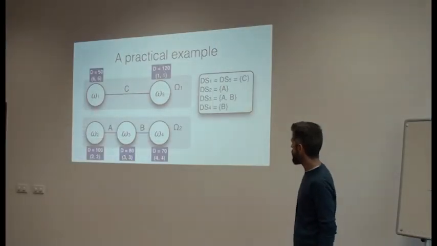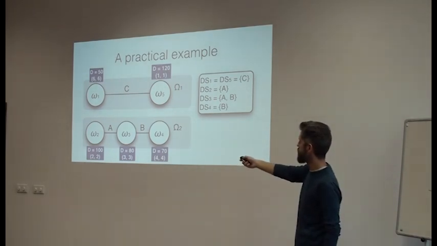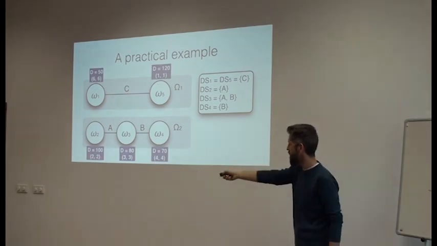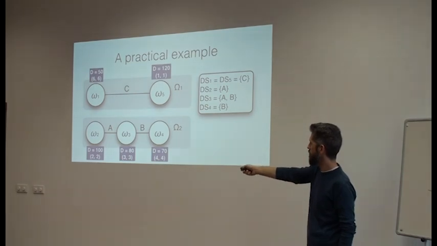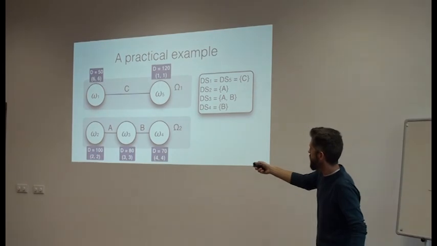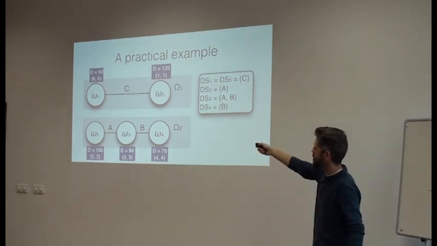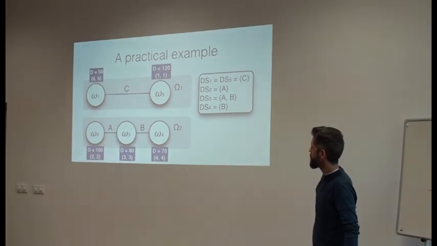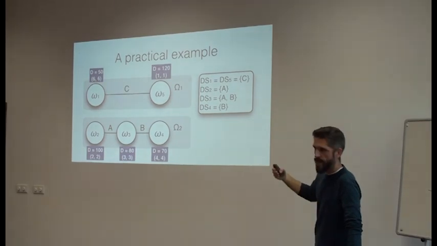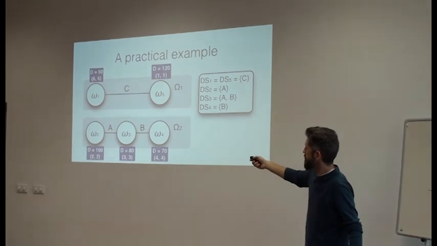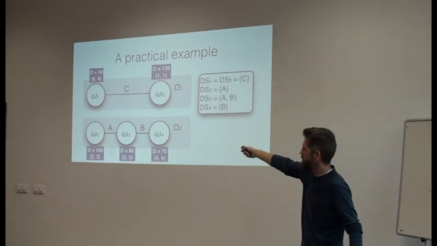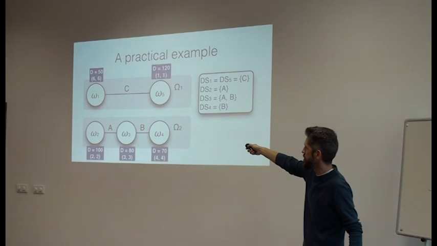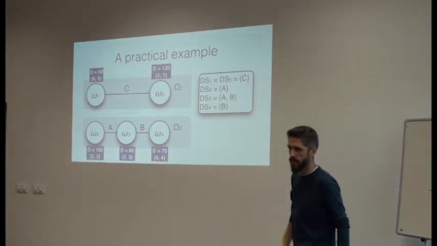Practical example: we have here 2 contention groups. We have transaction 1 and transaction 5. They share the same interest on object C, and we have here transactions 2, 3, and 4. They share their interest on objects A and B. This is the timing, these are the relative deadlines of the host jobs. For instance, this one has a relative deadline of 50 time units, and this one has a relative deadline of 120. If we assign the task preemption levels, you would have, for instance, this is the lowest one because it has the largest deadline, 1 and 1. This is the task preemption level, and this is the transaction preemption level. So this is 1, and this is the most urgent. It will have the highest preemption levels, right?